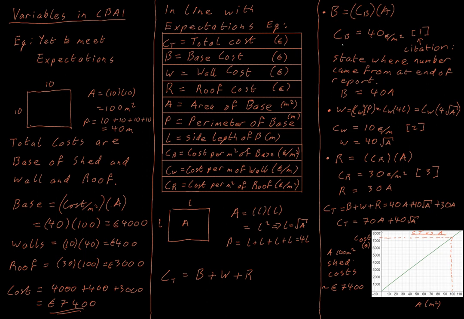So the cost of our base is going to be 40 times the area. That's what I've written here. So B is equal to 40 times the area. And you can see as I'm going through here, my 3 costs that I'm calculating are all written in terms of the same variable. They're all written in terms of area. This is not actually the best way to do this, as I said, but the key point is I've written everything in terms of a single variable. That allows me to change one variable and show how that affects the overall cost. And this is key.